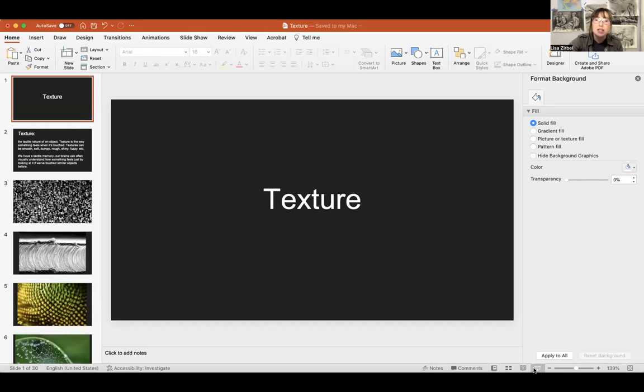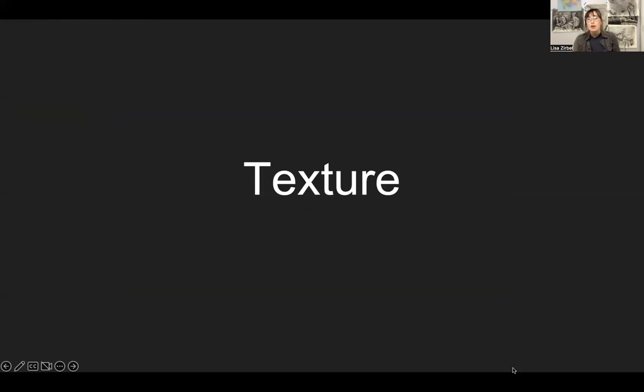All right, so today we are talking about texture. Everything that we do in drawing is to create the illusion of a 3D world on a 2D plane. So when we talk about texture, we are trying to create the illusion of texture. There are a lot of different ways to do this. This can be a really fun, free-flowing technique for you as well.